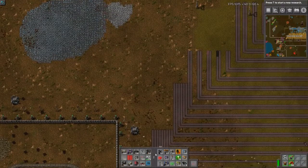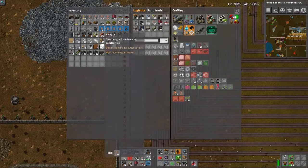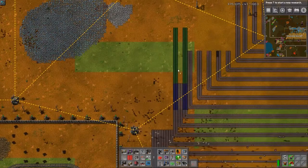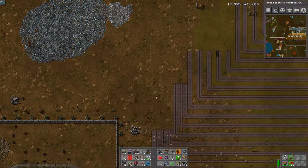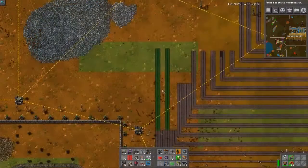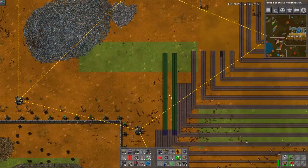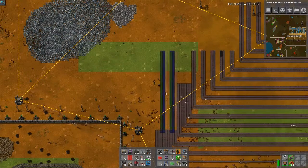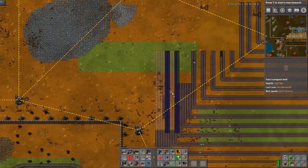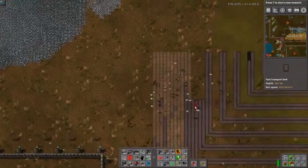Oh, I need one more piece of copper belt here. Or copper pipe. My blue inserters go here. Spit out. A sense of symmetry will offset them.